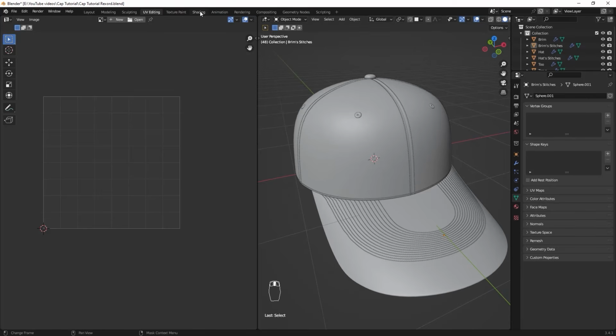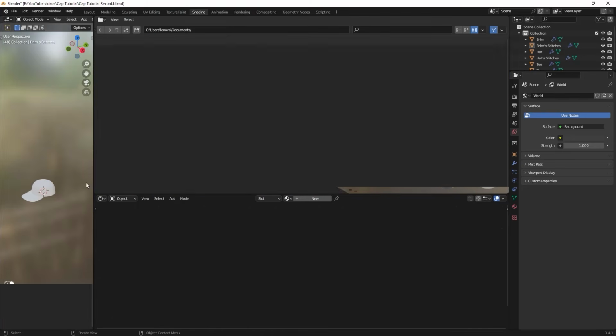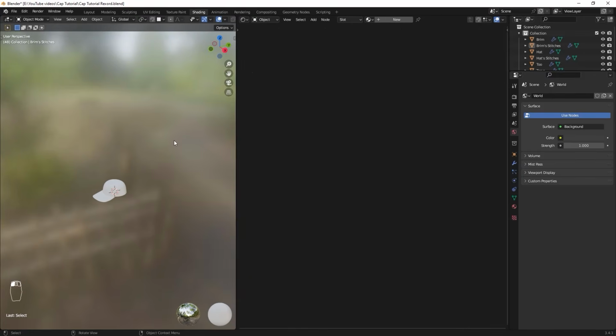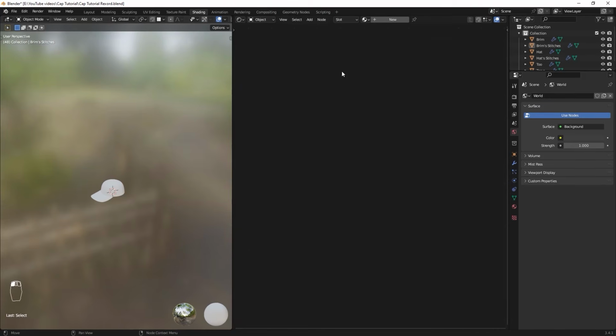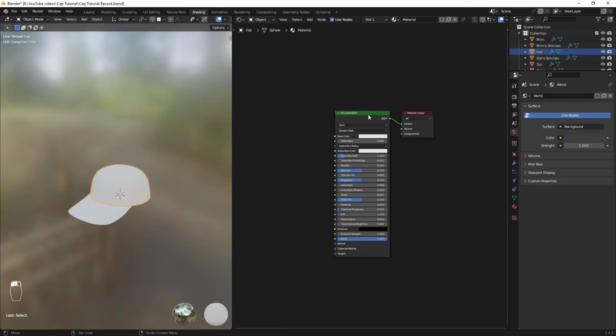I go to the shading workspace and I just customize it first by right clicking here, swap area and join areas. Yeah, and I just hide this gizmo stuffs, and I select my hat and I hit on this new button to add a new material setup. And while we added this setup, we need to add some material, which I'm going to use a PBR texture that I'm going to download from a website.